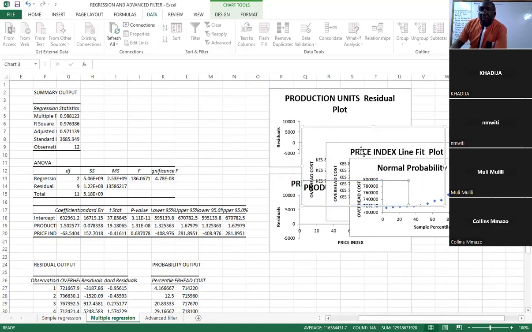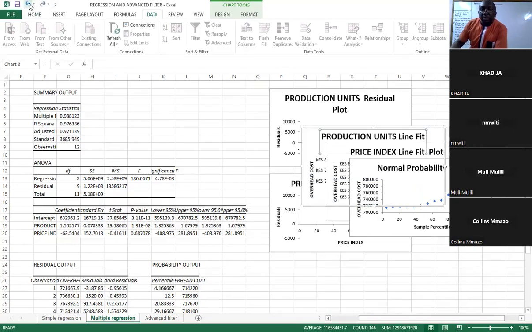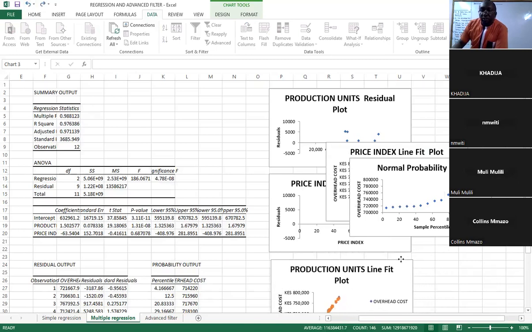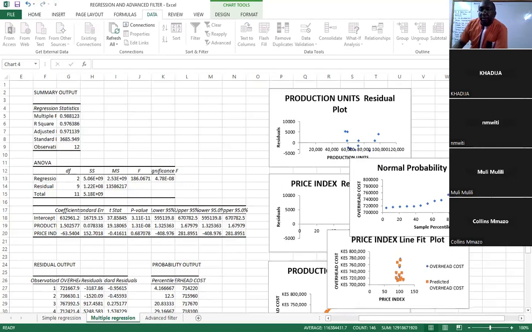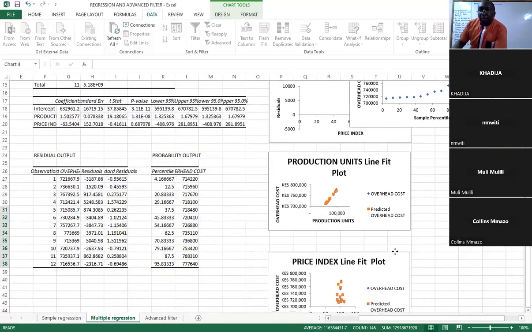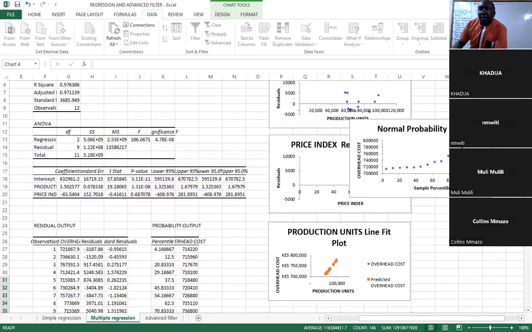Decrease. I needed to have picked this one, the whole of it. Then I pick this one, bring it down here at 19. Then I pick this one.